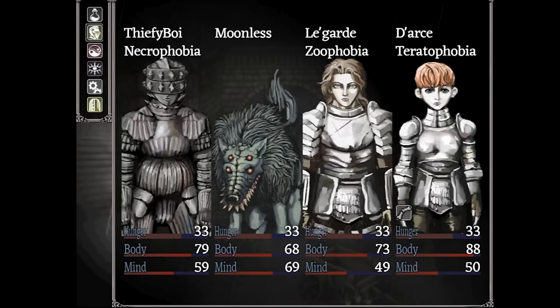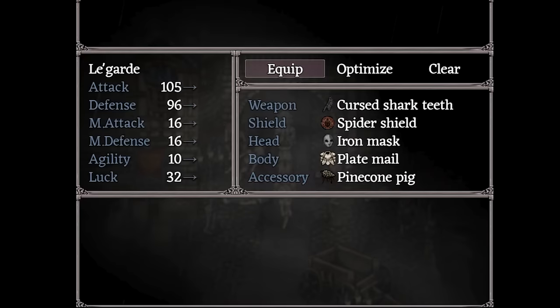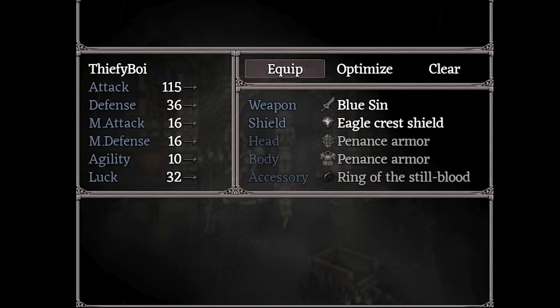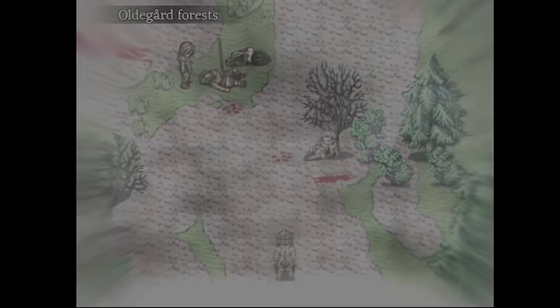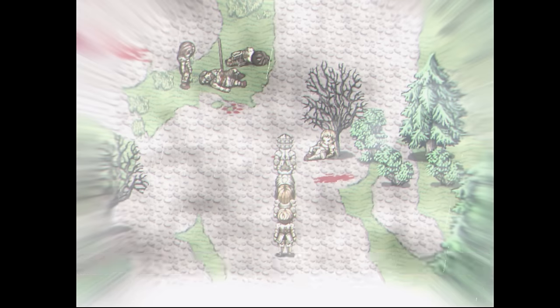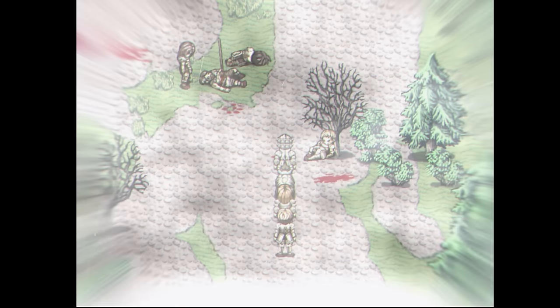I'm gonna equip Darce with the Sorcerer's Stone. Can I not take this off? Oh, kind of makes sense though. Oh, I guess I'm doing the skin granny then. I was trying to do this later, but okay. Shouldn't be too bad though. Nah.